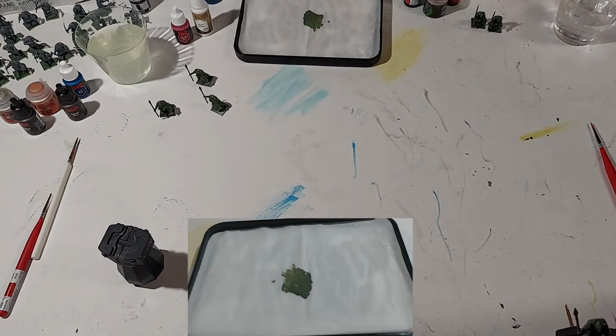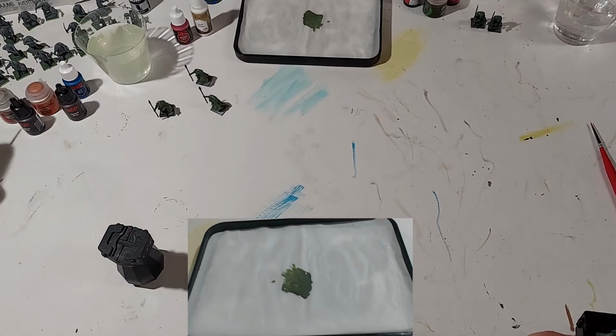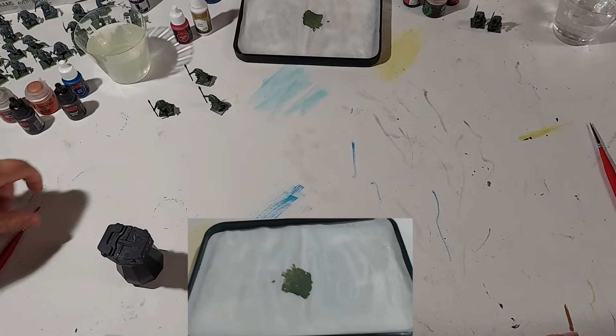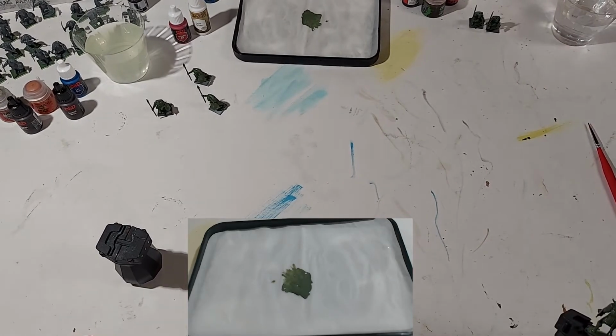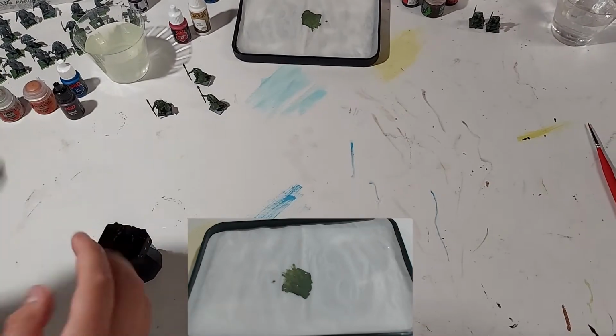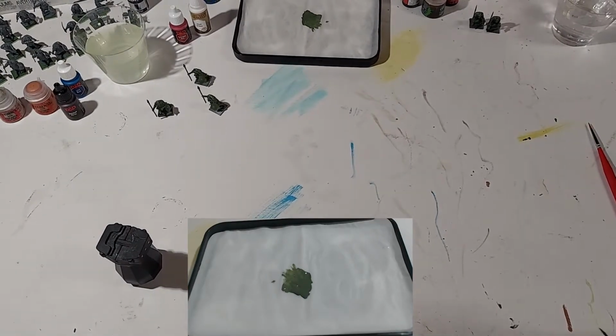I want to make sure those are completely dry as they can be. A mistake I made early on is trying to go over with a different color while the first color was still drying, and it just creates quite a mess. So I'm going to just start putting some colors out on the palette. Okay. All right, you take your time with that third one. That's fine. It's looking good.